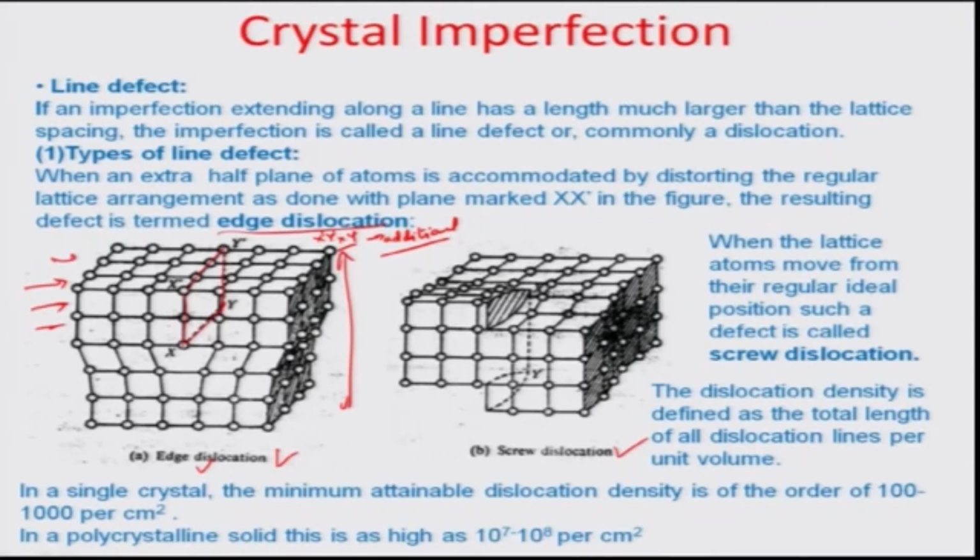The dislocations can also be such that, instead of adding an additional plane of atoms, if I really try to shear apart or tear apart by a few atomic units, the crystal can look something like this, which is called a screw dislocation. You can see that one part of the crystal has been sheared with respect to the other part, and there is one plane movement of one part with respect to the other. So, that is a screw dislocation.